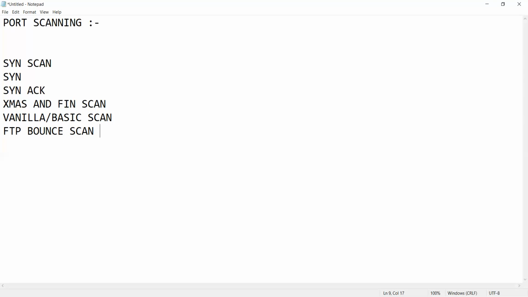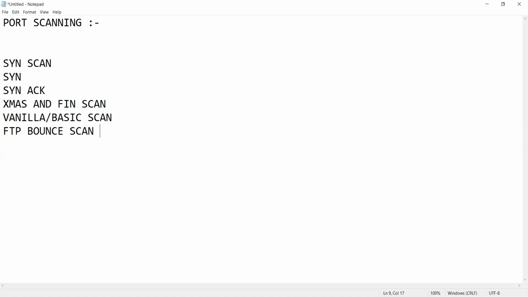It helps in keeping anonymity by bouncing the sender's location through various FTP servers.